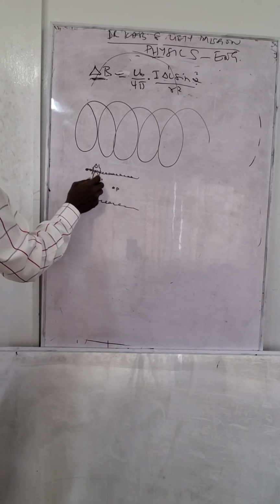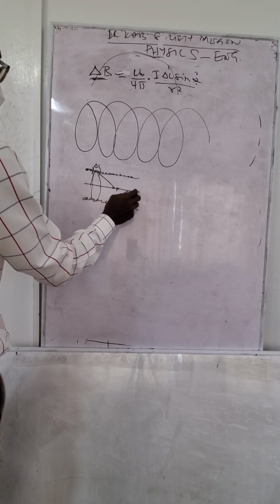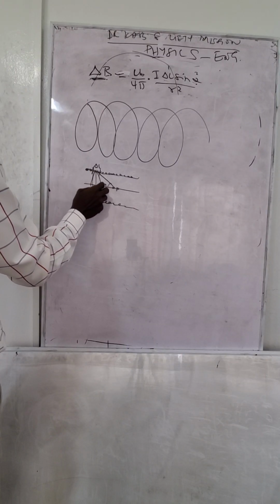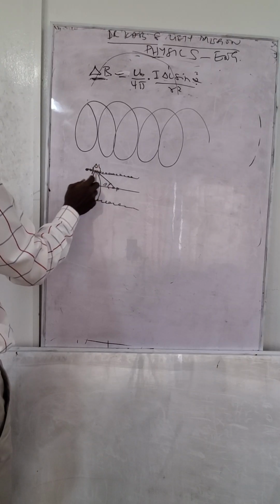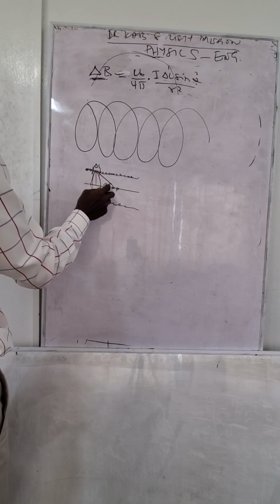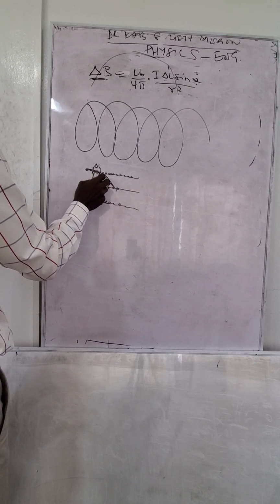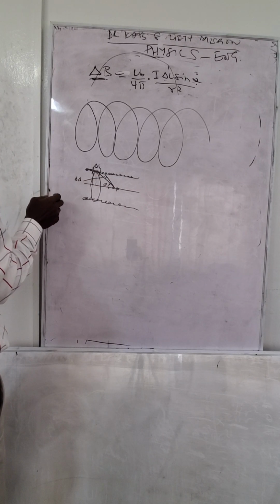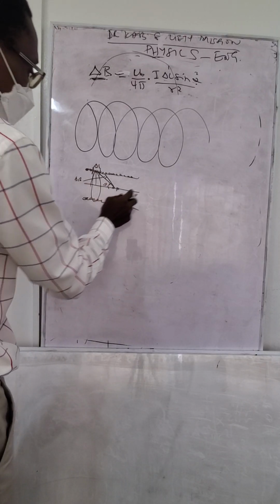Once you get that, you have a point that you're making here. This is the radius, and this angle we have said is beta. So this is beta. Now when there's a small change here, this becomes what? It changes like that. So if you take one coil, the same equation can be used.